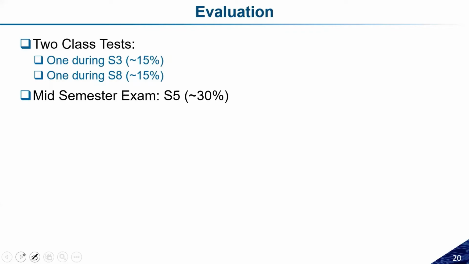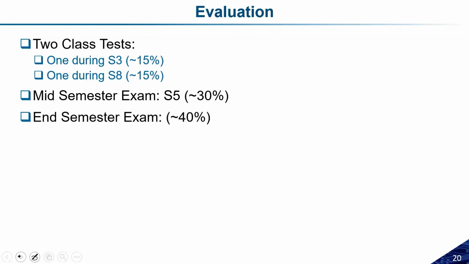So the two class tests and the mid-semester exam will be in online mode only, because this is during the semester. Each student will get a different set of questions; the question paper is not common for all students, so that plagiarism can be avoided. Each student will get a different set of questions from the question bank, so be ready for that as well.